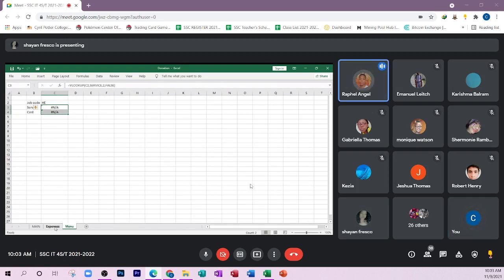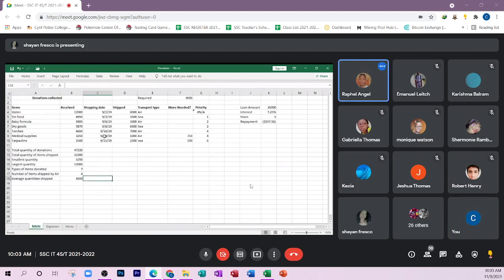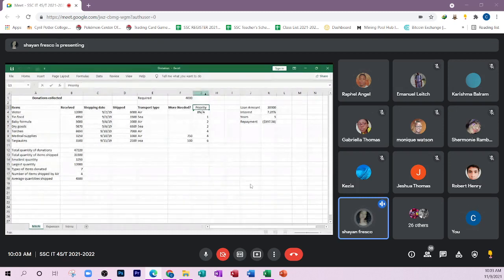So exercise 7, number 1, you have to return to the main sheet for this exercise. So number 1, in cell G3, type priority. Now, this is cell G3 and priority was typed.